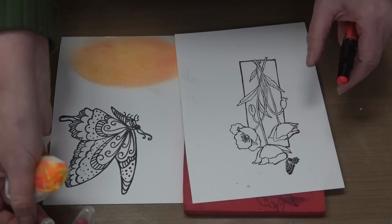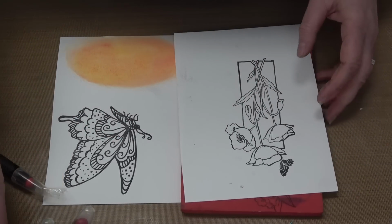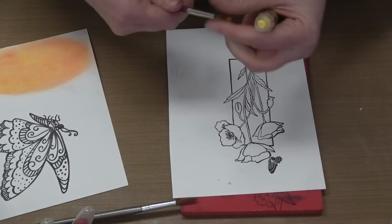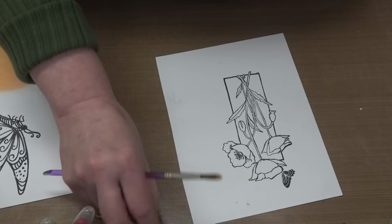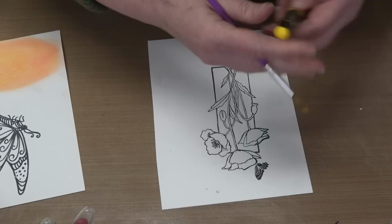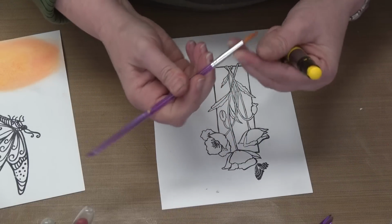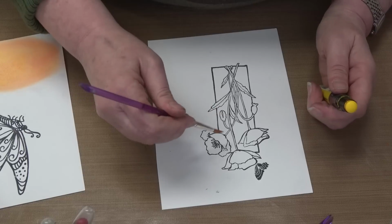I'm gonna paint with them. I'm not even gonna palette paint. I'm gonna take the paint straight off the crayon to show you just how simple it can be. Let's see, which paintbrush do I wanna use? I think that one looks pretty good. In fact, maybe that one's a little bit big. That one feels good. So I'm gonna go from crayon to paintbrush and then paint.